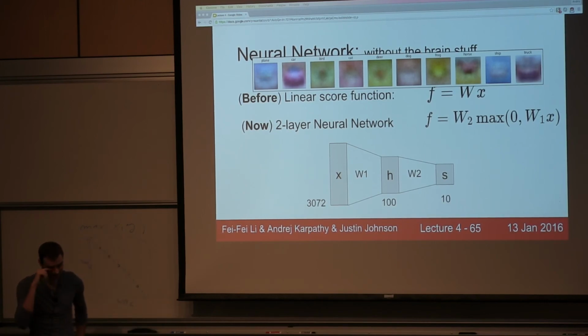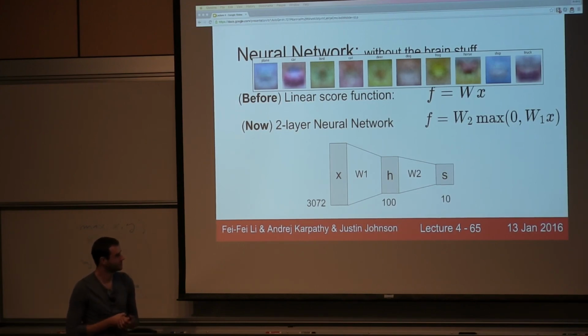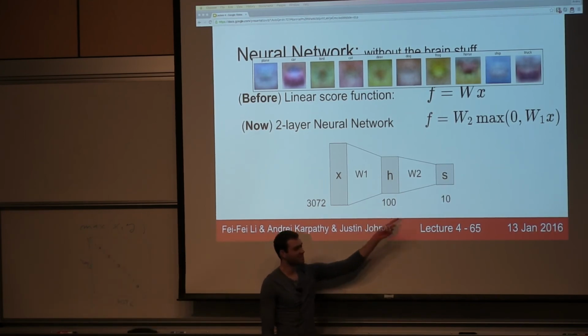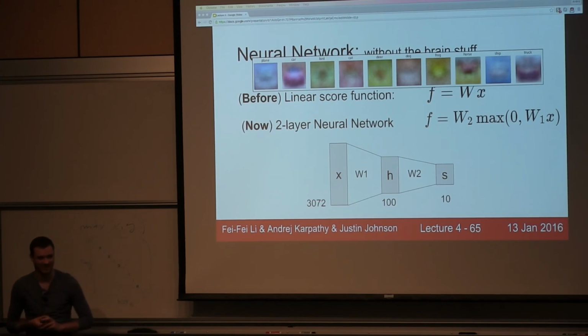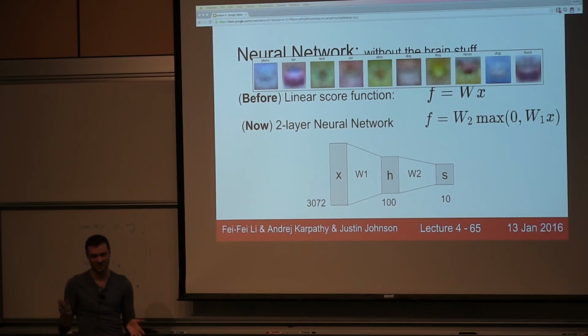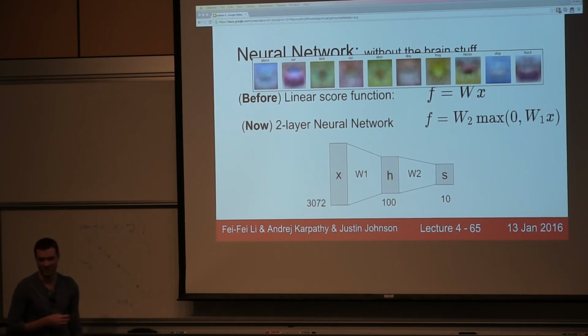Was there a question? Yeah. So let's say the hidden layer has fewer than 10 units. Would it then always be inferior to just using a linear classifier? So the question is, if h had fewer than 10 units, would it be inferior to a linear classifier? I think that's actually not obvious to me. It's an interesting question. I think you could make that work. Someone should try that for extra points on the assignment. So you'll have a section on the assignment, do something fun or extra. And so you get to come up with whatever you think is an interesting experiment, and we'll give you some bonus points. So that's a good candidate for something you might want to investigate, whether that works or not.